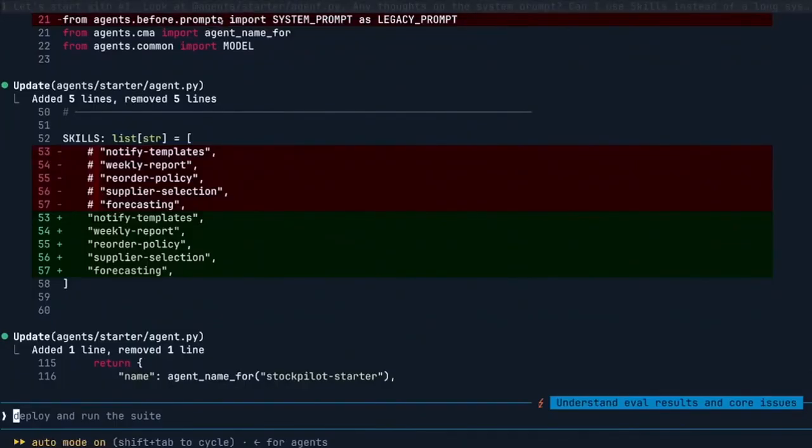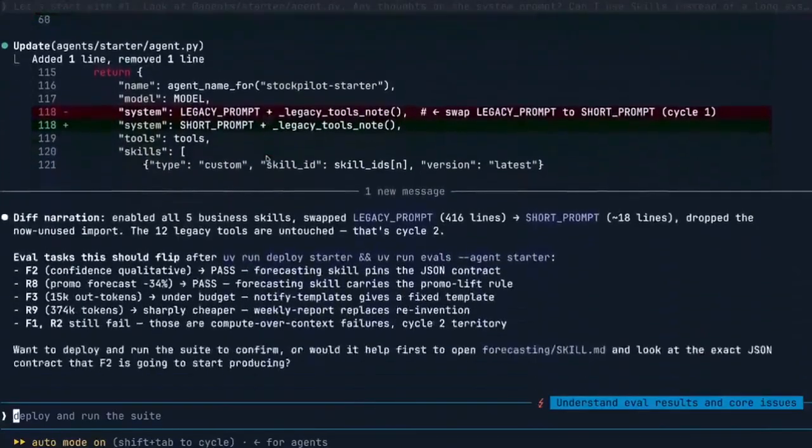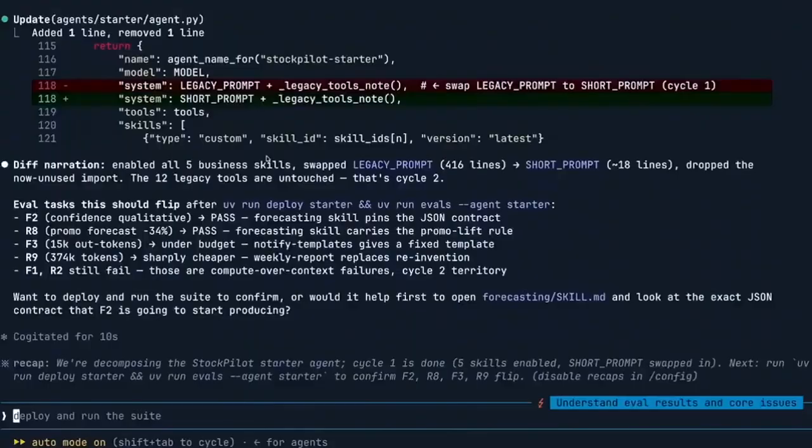So if you're curious, if you feel like you have a long system prompt within the agents that you're building, feel free to take a look at this to see the differences between what was like a 400-line system prompt compared to about a 50-line system prompt. We've supplemented that, and we've switched a lot of that information to skills. Great. I am now going to continue working with Claude. So you can see we made those changes here, which is fantastic. There's some evals that I can go rerun.